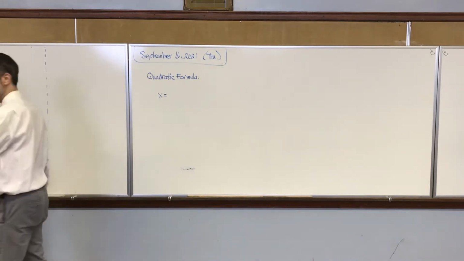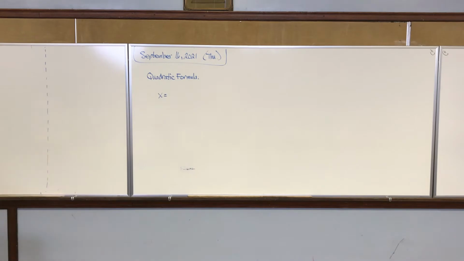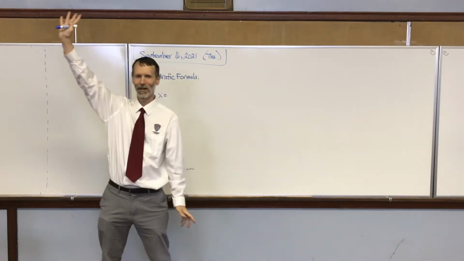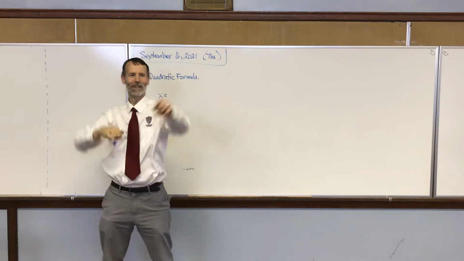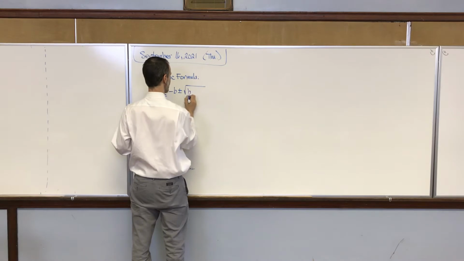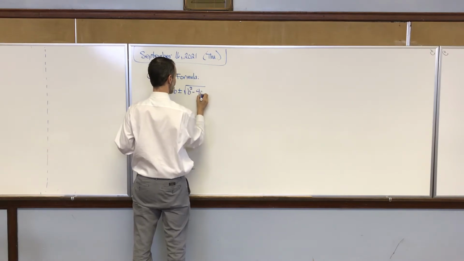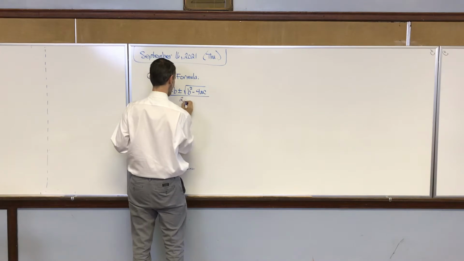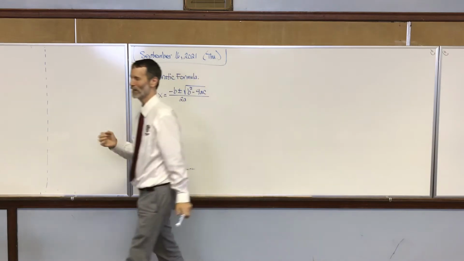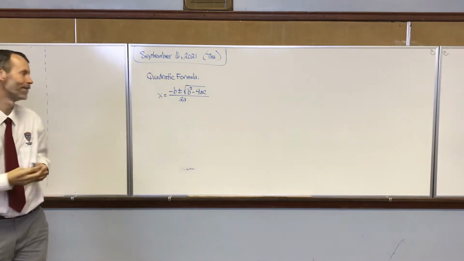And we're finishing up the notes on the quadratic formula and some things to associate with it. What is the quadratic formula? It's x equals what? Off the top of the head. Go. Negative b. Okay. Square root of b squared minus 4ac all divided by 2a. Correct. This is the quadratic formula. X equals negative b plus or minus the square root of b squared minus 4ac all divided by 2a.